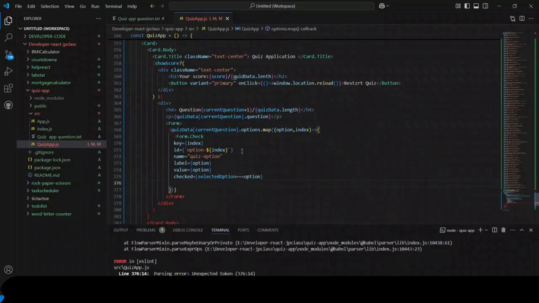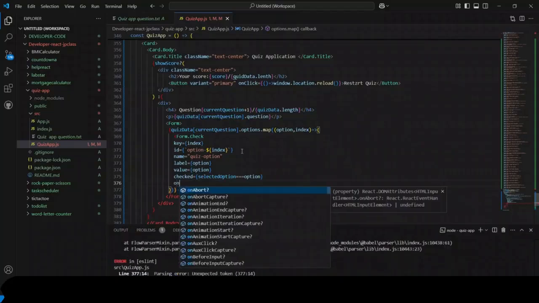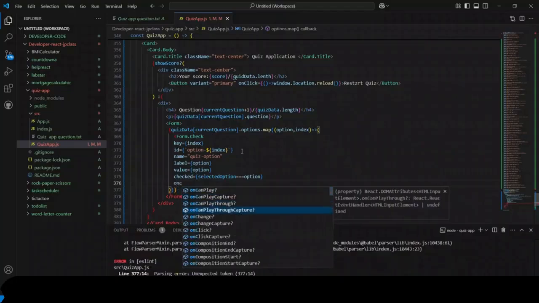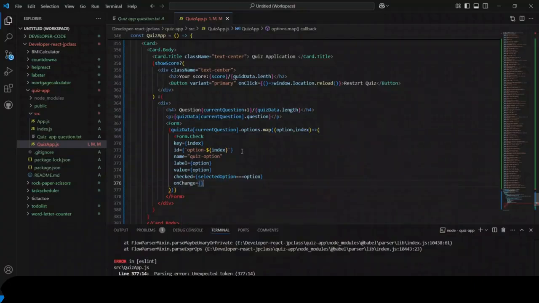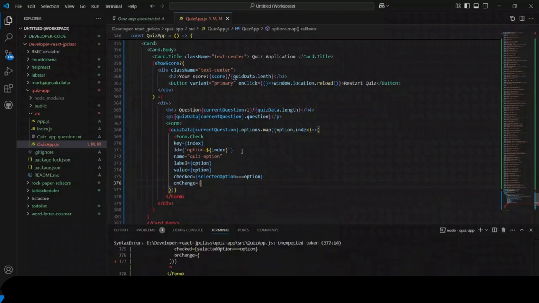Then one more, onChange. Sir, you are creating a long thing. It's good for you. If you go this way, then you easily understand.